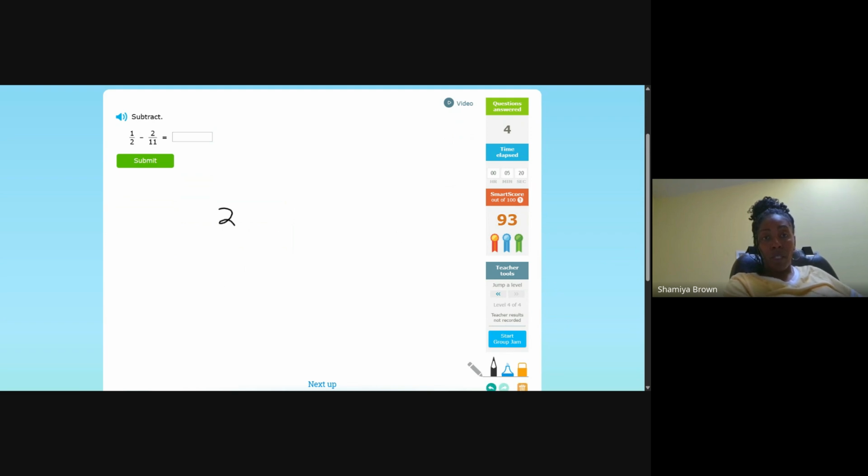22 is going to be my least common multiple, least common denominator. So times 11 is what I did to 2 to get 22. So I need the times 11 up there to get me 11. Times 2 gave me 22 over here, so I need to do times 2 up there. Going to be 4. No regrouping necessary. Again, 11 minus 4 is 7. 7 and 22. Nothing.